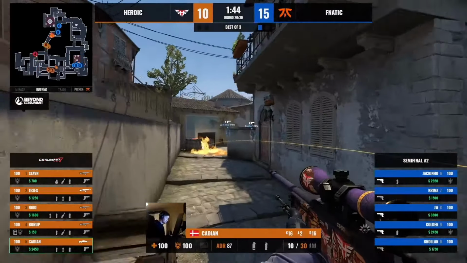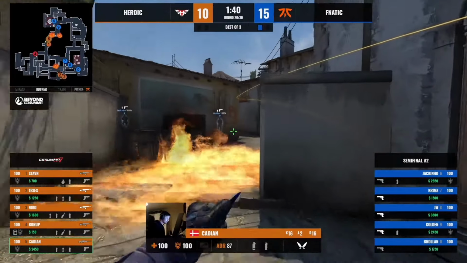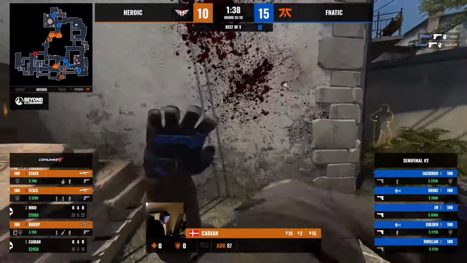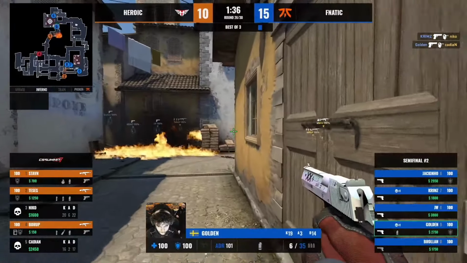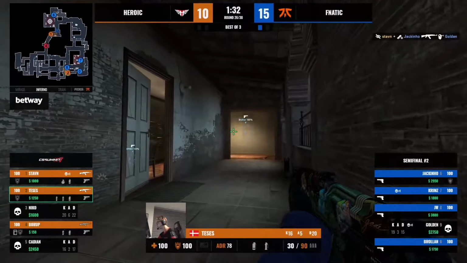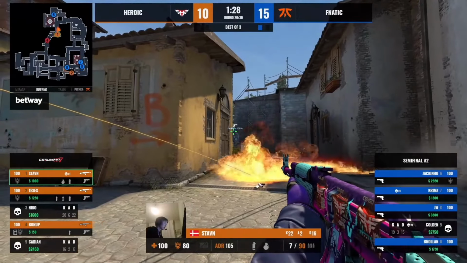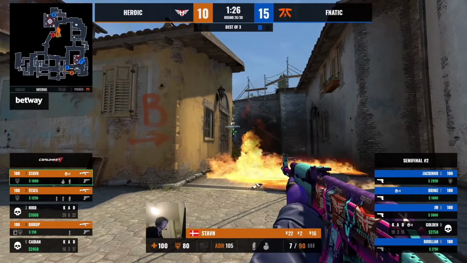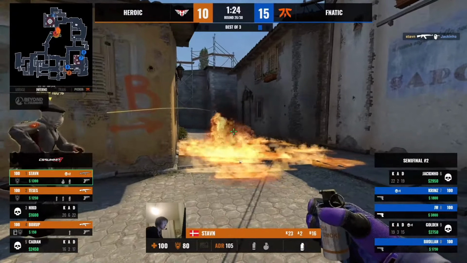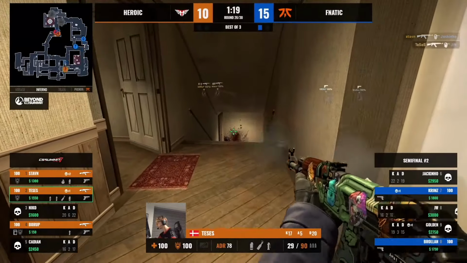But the money's gone now for Fnatic. This could be a way back in for Heroic. You never know. Oh, all right, Cadian. Oh, yeah, that's what? As well. Oh, no! Okay, well, you say no! Is it going to be real? Stavin does at least kill Golden fully flashed. Oh, he gets Jaquinho as well. There we go. It was looking pretty dicey.